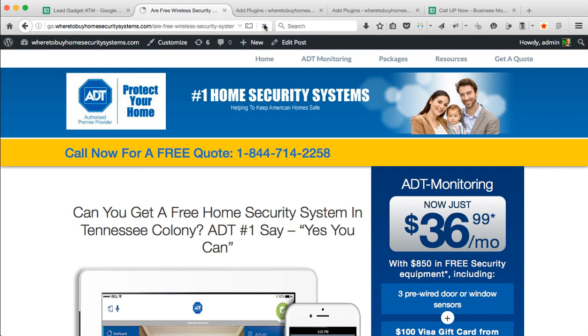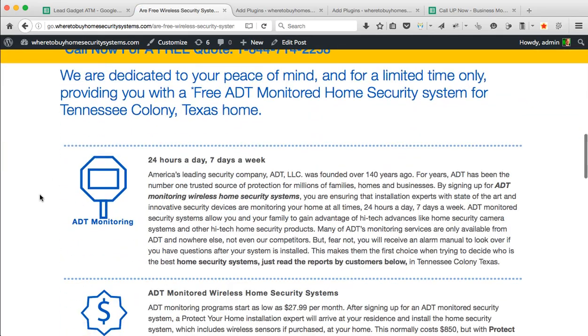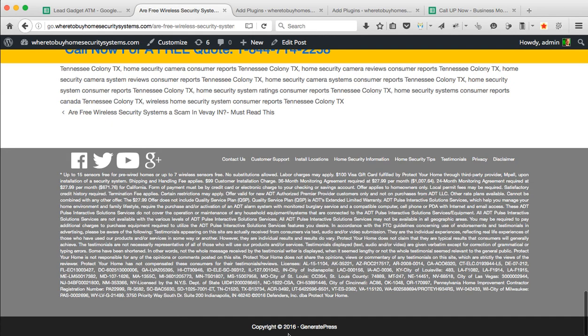We head back out, and if we now click to refresh the page there, and once that loads, if we scroll down, we'll see that we've got the correct copyright information in there. You see that it's not showing. Okay, here's where we need to try one of two things. We can refresh the page by clicking Shift Refresh, so holding down Shift and doing this twice. That sometimes will clear the cache, but in this case it has not. We can try one more time. Okay, it's not showing any updated copyright information.